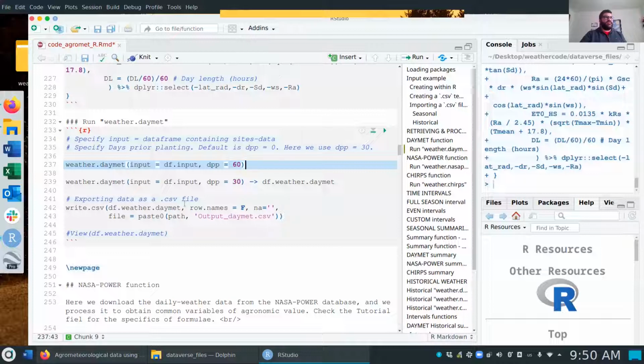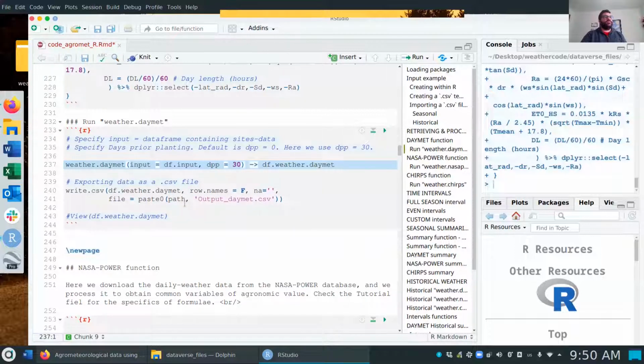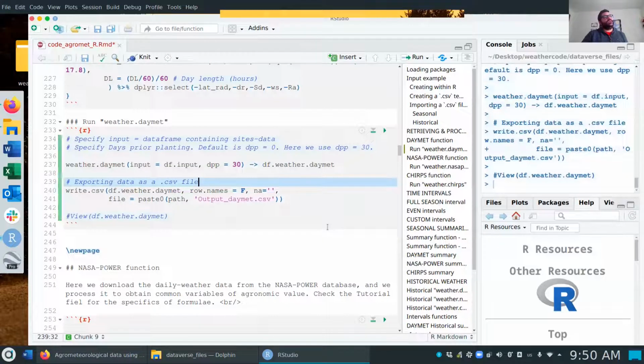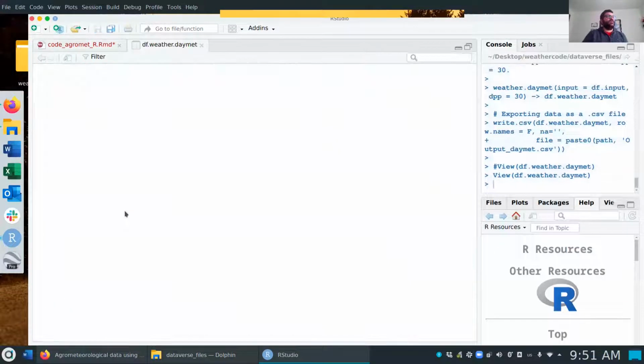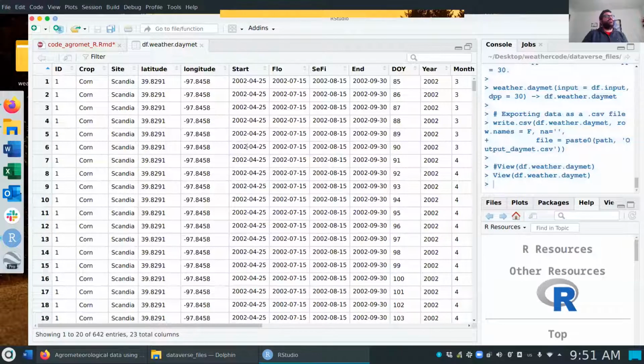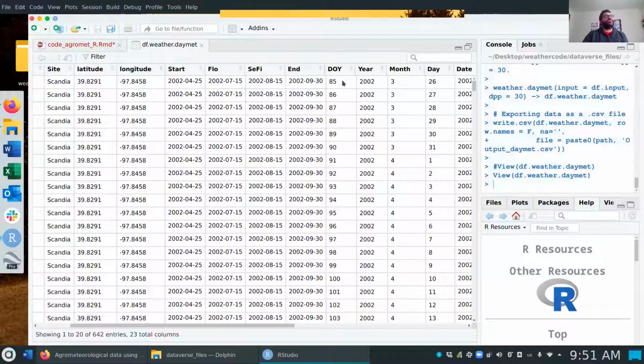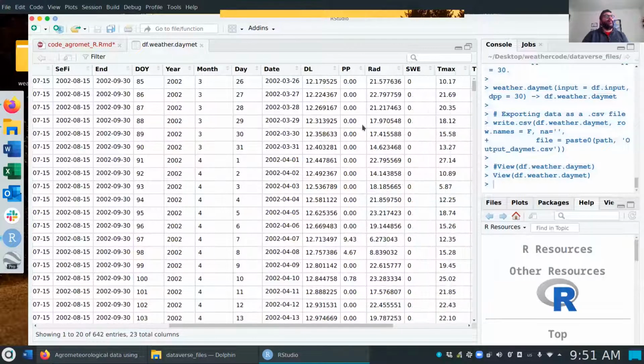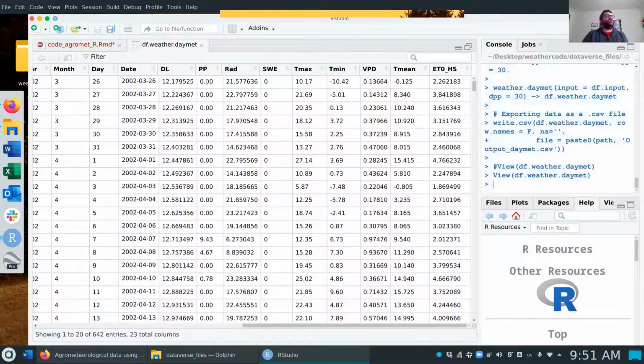And this is defining a data frame, as we can see below, containing the weather data. So let's run the function, and then we are getting all the weather. Okay. So here we can see the format of the table, and we are exporting it to a CSV format as well. So we have all the metadata columns that we provided at the beginning, and for each of the rows, we have each day of the year for which we requested the data. By the end of the table, you'll find the columns having the day length, precipitation, radiation, etc.